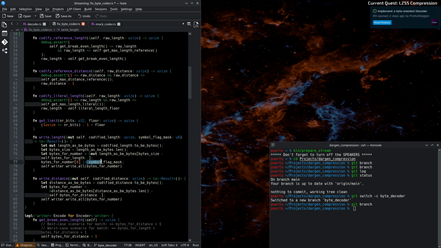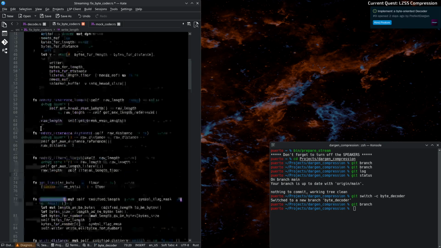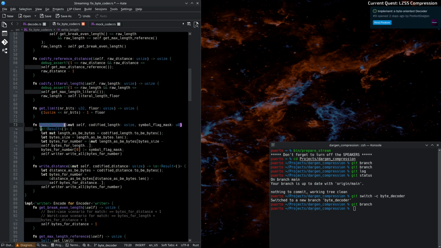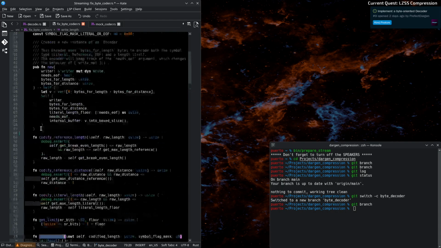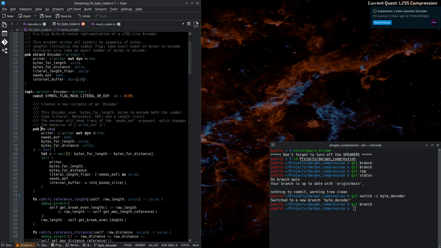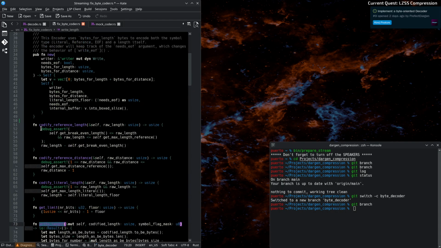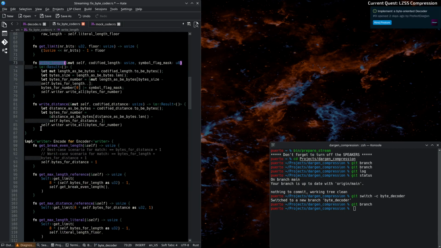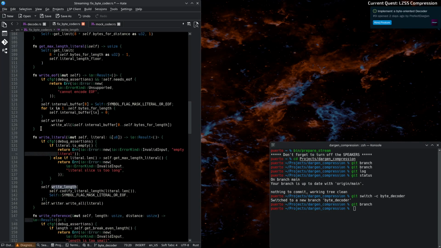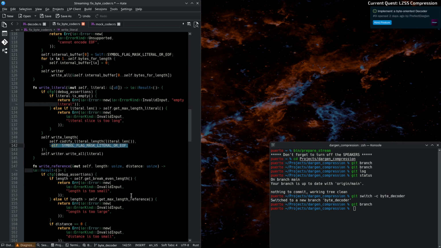Write length has the symbol flag mask. Oh, sorry. When we're writing a literal, we are setting up the mask.